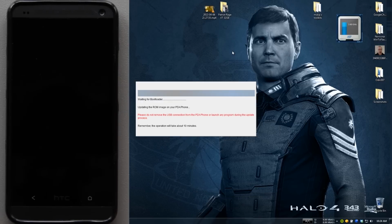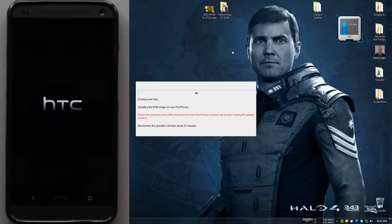Okay, so since we're in fastboot, it had no issue at all putting the phone in fastboot since we were already there. This is where it's going to erase everything on the phone. Like I said, if you stored that in Android on your internal storage, you just wasted time doing the Android because it's erasing your phone completely. This phone is going to be just like you bought it from the Sprint store. I mean, no modifications. If something was completely messed up, but if you could still get into fastboot, this will fix it. This will unbrick your phone if you have a soft brick.